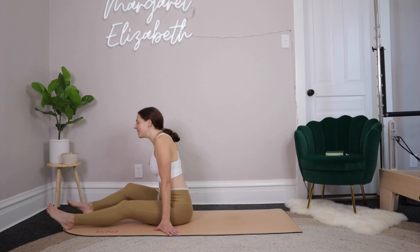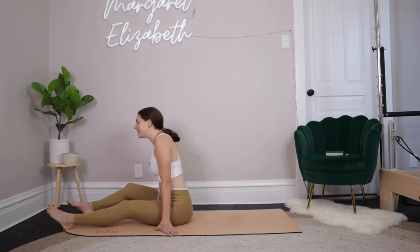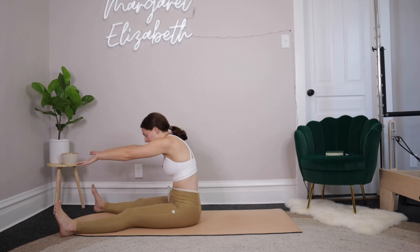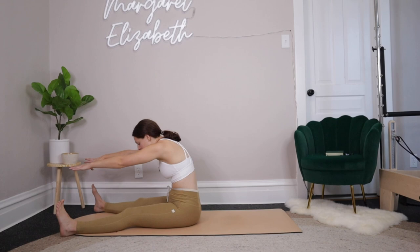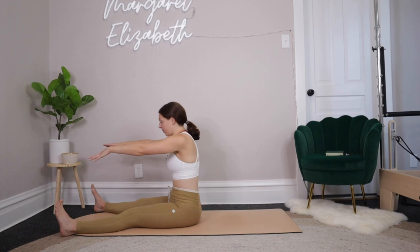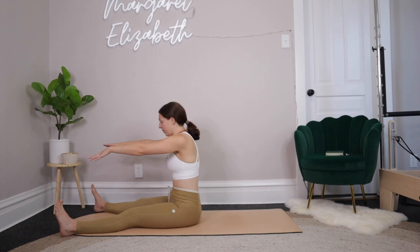With that last exhale, we're going to take the legs all the way out in front of us. Open your feet up so they're about mat's distance apart. Flex your feet, pulling toes to nose, reaching the arms out in front of you. We'll take an inhale to sit up tall, exhale — I want you to round forward through the upper back as if I'm pulling on your fingertips. We reach forward, forward, forward, inhale right about here, and then exhale, pull in from the center of the body, start to restack the spine, shoulders going right on top of the hips, lifting the crown of the head up.